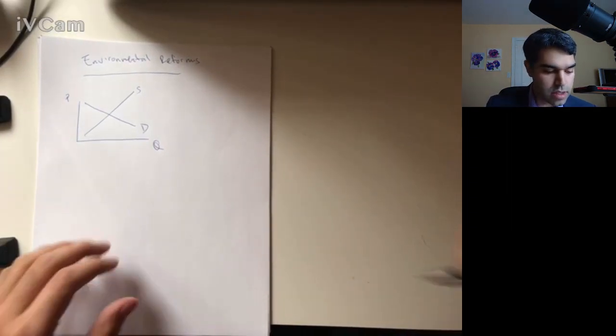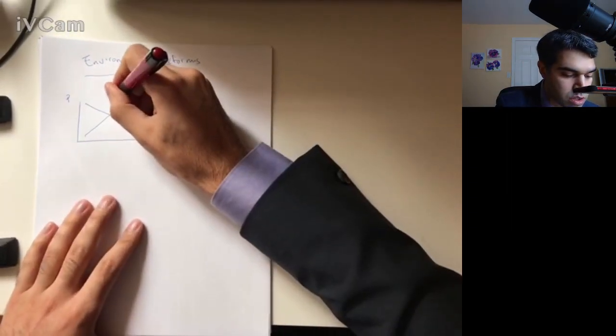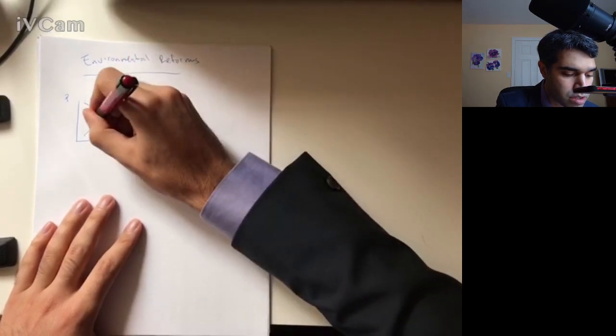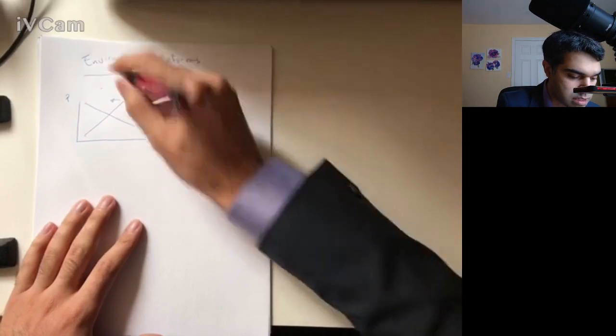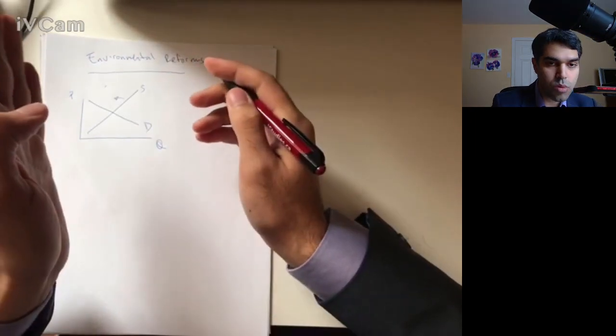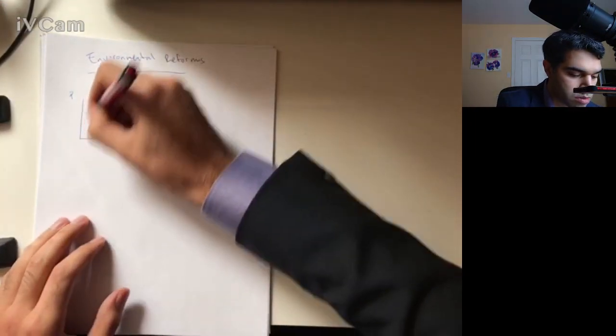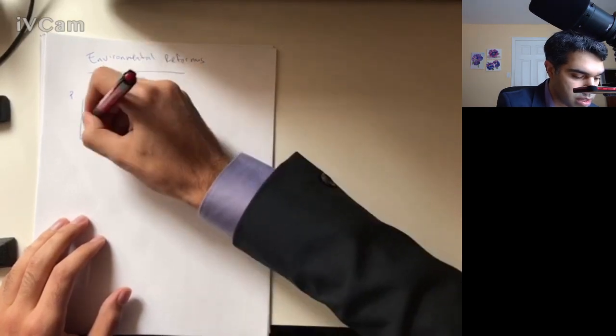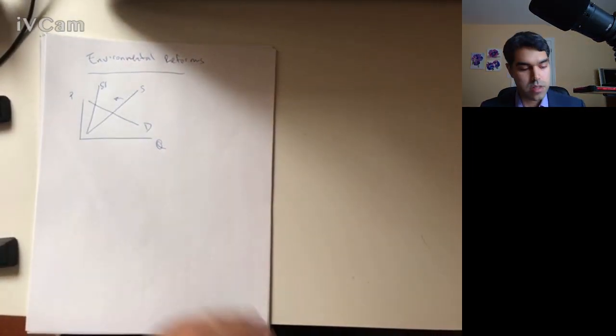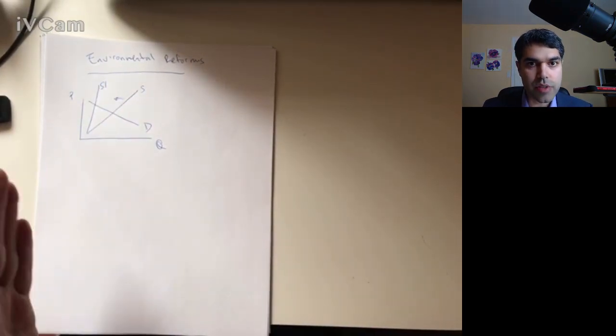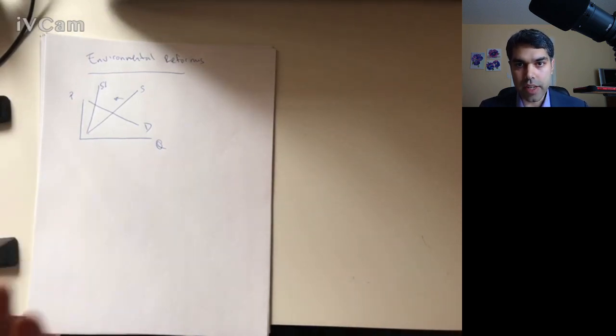What would it mean? We have got price. We've got quantity. We've got supply. We've got demand. What would it mean if you're running out of resources? You could draw this several ways. One way would be that your supply curve is shifting inward. So it's going to be not only shifting inward, but it's also going to get more vertical as well. So this might be your original supply curve. The new supply curve might look like this.